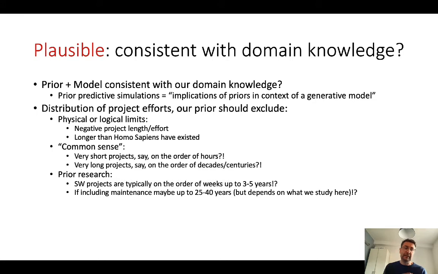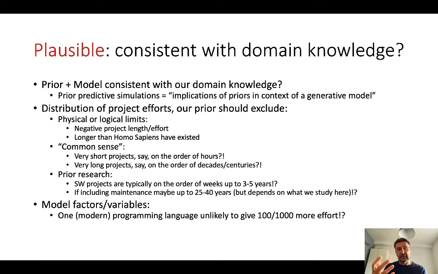And we can then be even more specific and look at the prior research when we set up our prior. So this is a way we can connect and build chains of evidence. We can actually use results from previous studies here to calibrate and make our prior more realistic and in line with what we already know. So maybe software projects are typically on the order of a few weeks or up to a few years. But it depends on what kind of study we are doing and what we consider to be a project. Maybe maintenance can make this into something even longer.